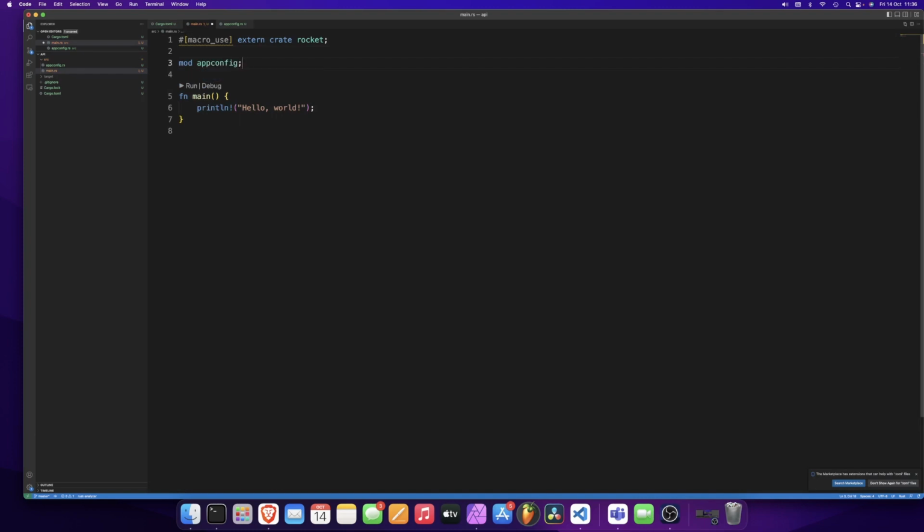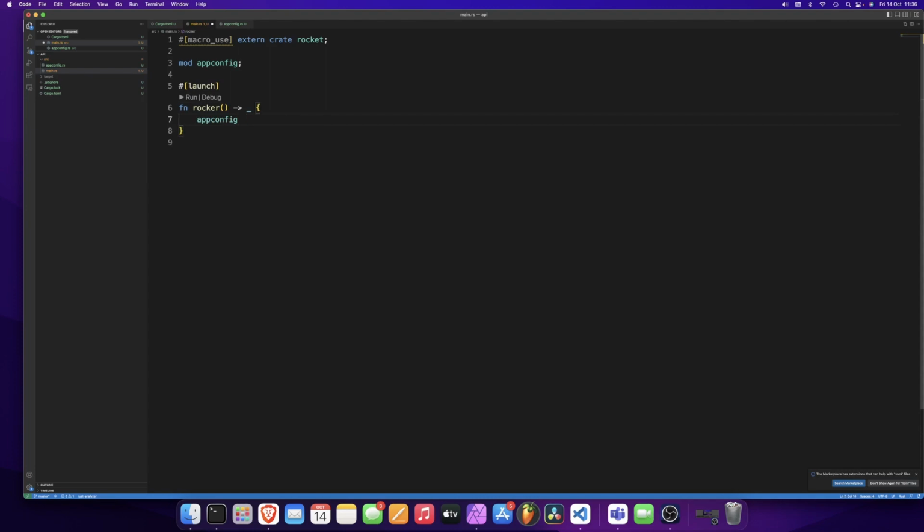Let's import the app config. We're going to use that module. And we're not going to use main. We're going to use this launcher macro or compiler directive, which actually creates a sort of a main, and it will actually read or poll the await that is part of the Rocket API. So we just launch Rocket, return underscore app config.